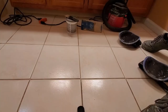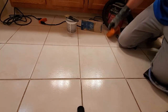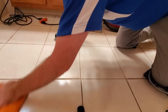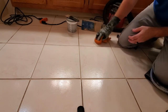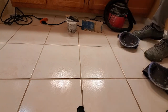Okay. And again, I'm in Florida, even though it's December, it is hot and humid down here, where it goes off real quick. So, last wipe down. Actually, we are coming back tomorrow because I'm colour sealing the rest of the floor to match. So I'll show you what it looks like tomorrow.